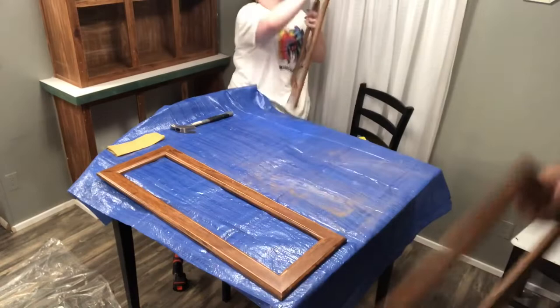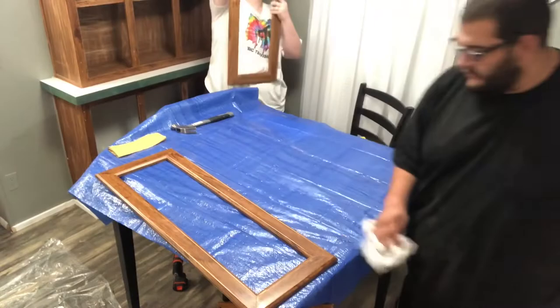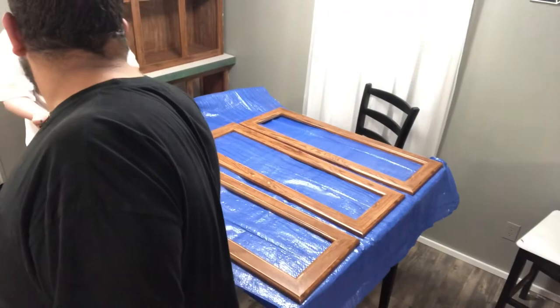Now we're just taking microfiber cloths and rags, and we're cleaning off our tarp to make sure none of that sand dust, sawdust, whatever you want to call it, doesn't stick into our paint. But you also want to run over your cabinet doors and the rest of your cabinets with something microfiber just to make sure you grab all those little dust particles. You can go back over everything with TSP, but we were following the instructions and it said to just go in randomly with microfiber cloth.